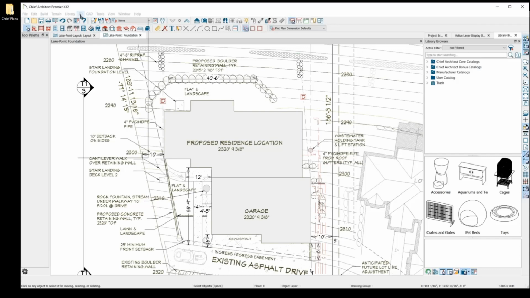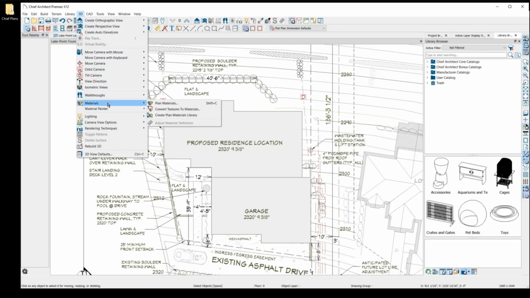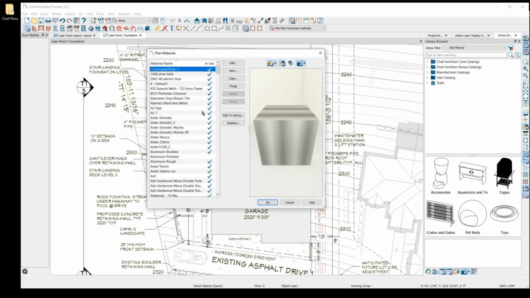But like I was showing earlier, under the materials and plan materials is probably one of the biggest, because the plan materials can pile up, and you quite often end up with a lot of unused materials that become integrated within the plan, and those can get larger and larger as you go. So going into the plan materials periodically and purging out any unused ones is hands down the first place that I always look whenever a file is getting really big.